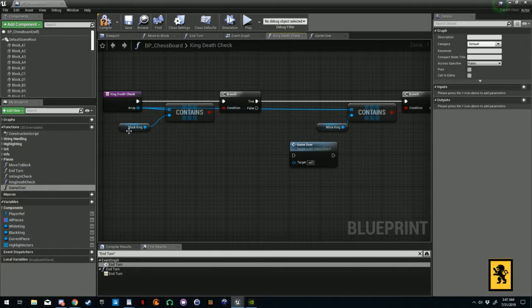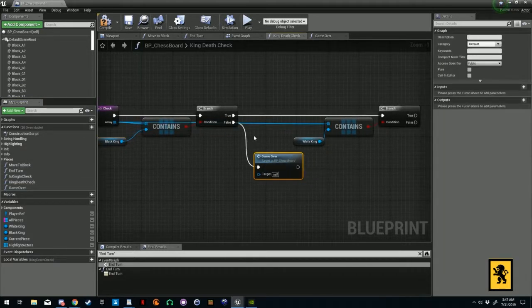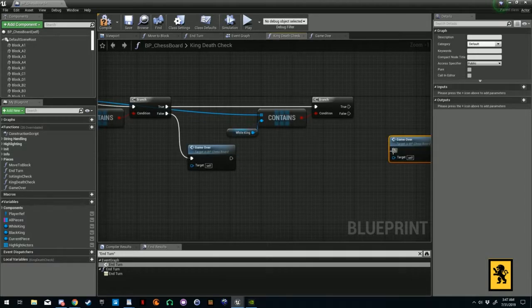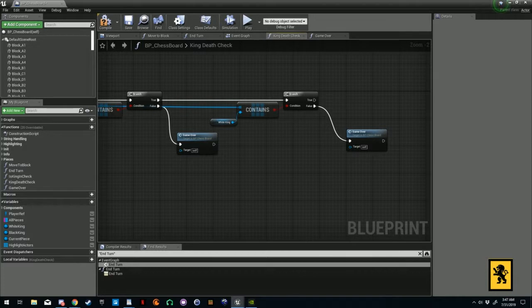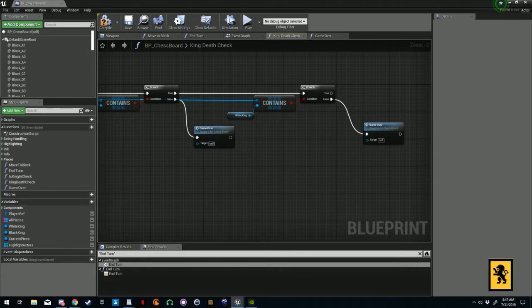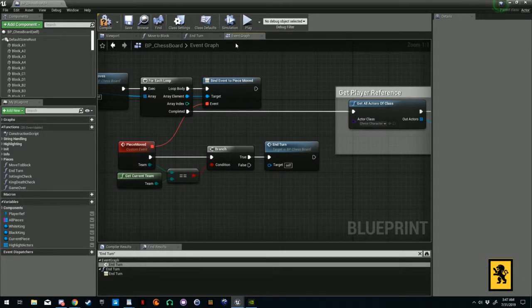So if our king is not in all pieces, we're going to call game over. And that, I believe, is it for our king death check. So we can close out of this one and go back to our end turn.